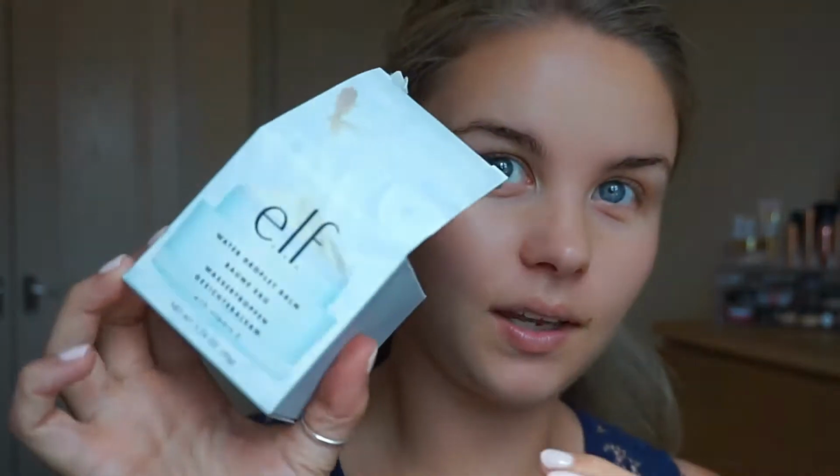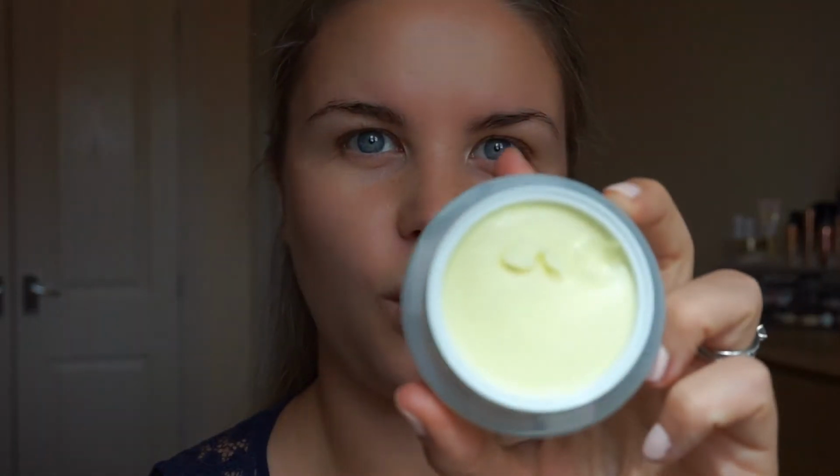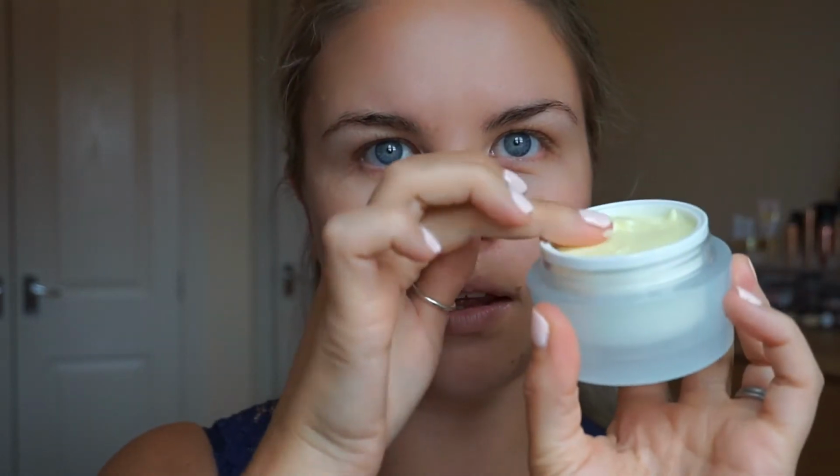I'm enjoying that. Now, just for the sake of it, I really want to open it. I'm gonna open up this water droplet one and just have a quick nosy at it. Oh, I love the packaging. That's really nice. Oh, that is not what I was expecting. Sorry, this has thrown me for a loop. So it's like solid. Oh, that feels lovely though. It's really lightweight.